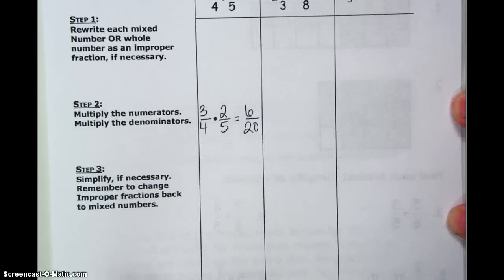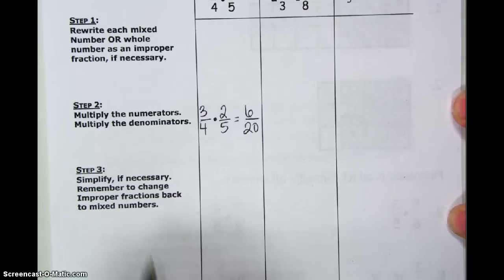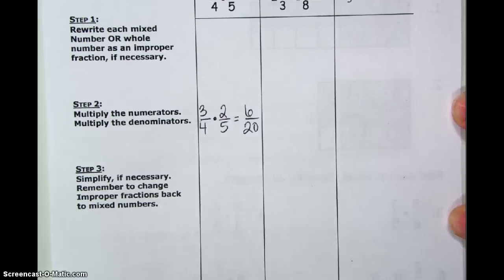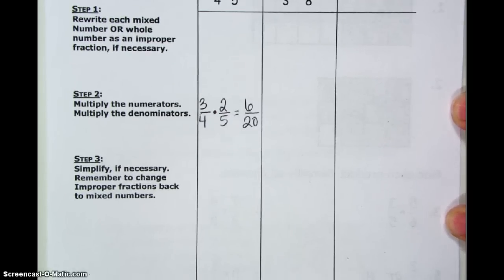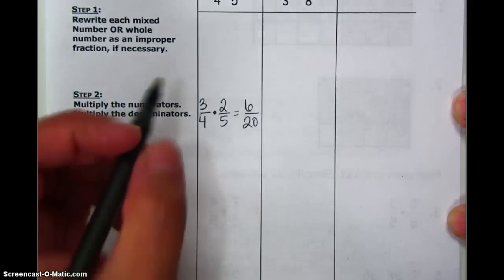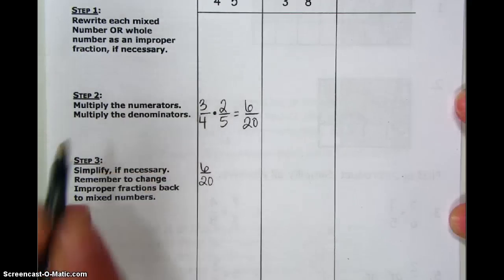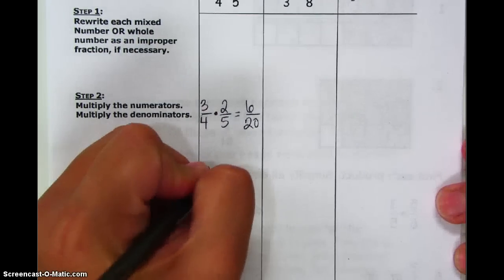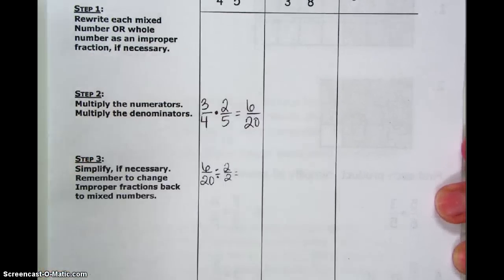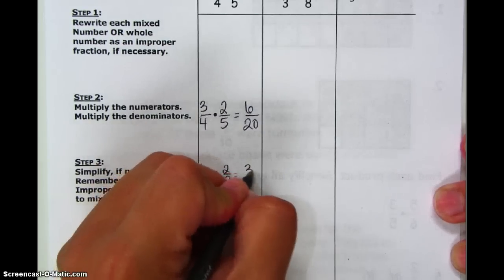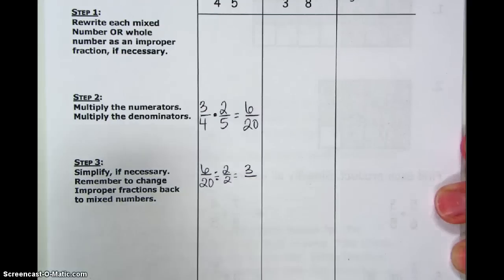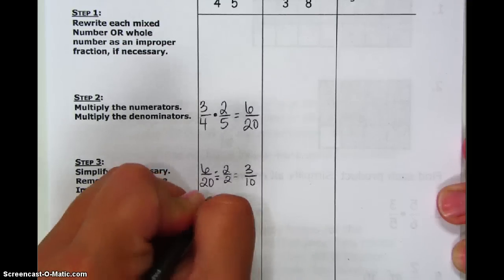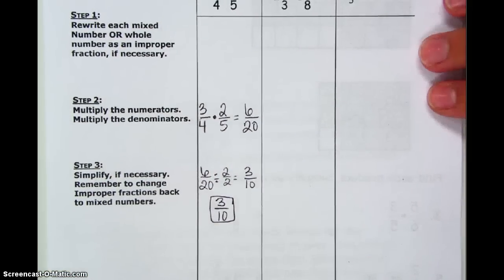Our final step will always be to simplify our answer if it's necessary. Also, that does mean to change our improper fractions back to mixed numbers for proper math terminology. So let's take our fraction of 6/20 and let's divide that by 6 and 20's greatest common factor, which would actually be 2. If I do 6 divided by 2, I would get a new numerator of 3, and 20 divided by 2 would give me a new denominator of 10. That means my final answer would be 3/10. Let's look at our second example now.